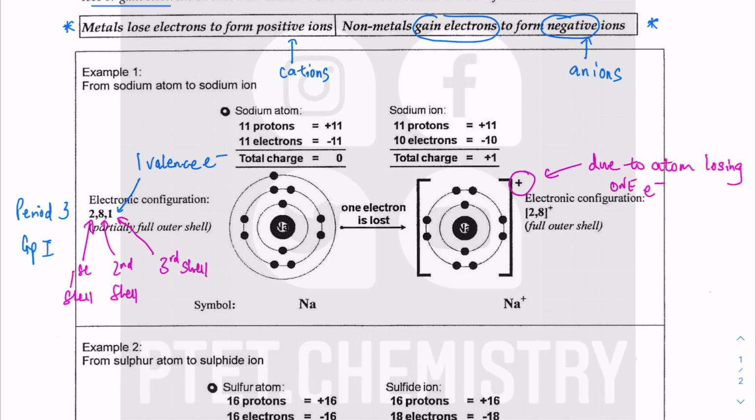If you count the protons, they are the same. Why are they the same? Because they are the same element. Proton number is the identity of the element. So same element means same proton number. It's still the same sodium as an element. You don't do anything to the nucleus, you don't do anything to the number of protons, you are just losing an electron. Loss of 1 electron becomes 10 electrons, which has -1 times 10. So now you have more protons than electrons. That's why your charge is +1. This is called, they already written out for you, a cation, or you can say a positively charged ion. This is an atom.